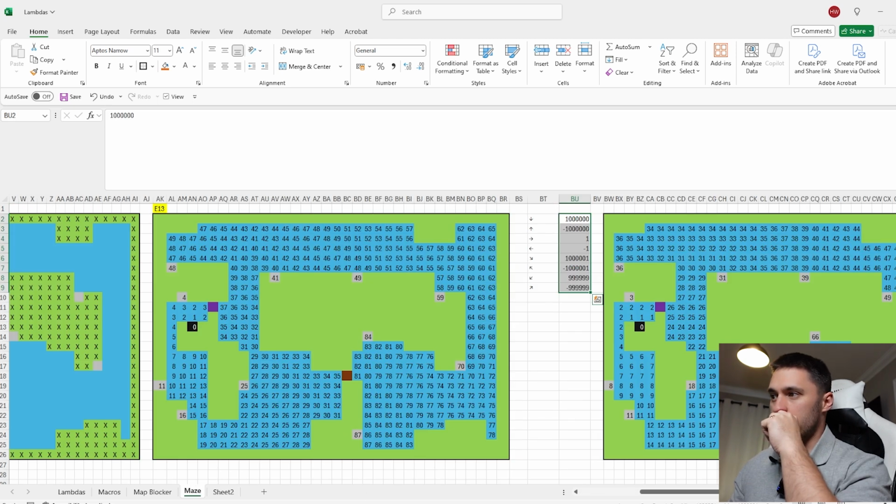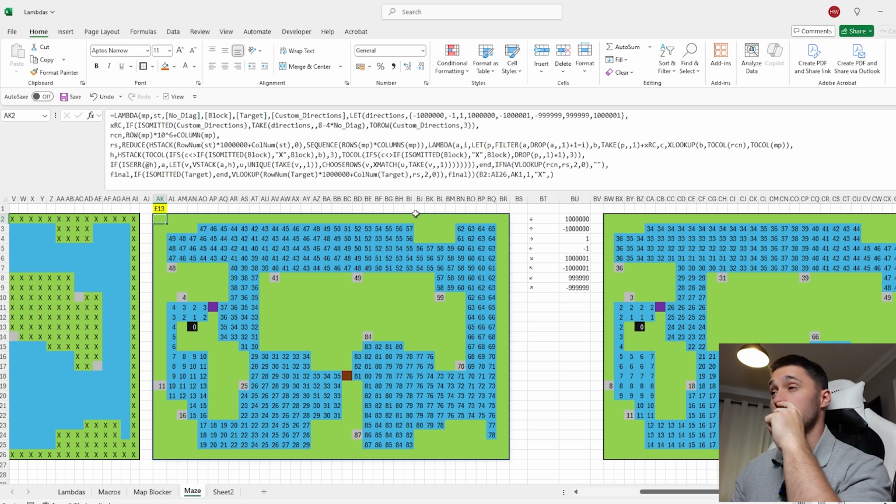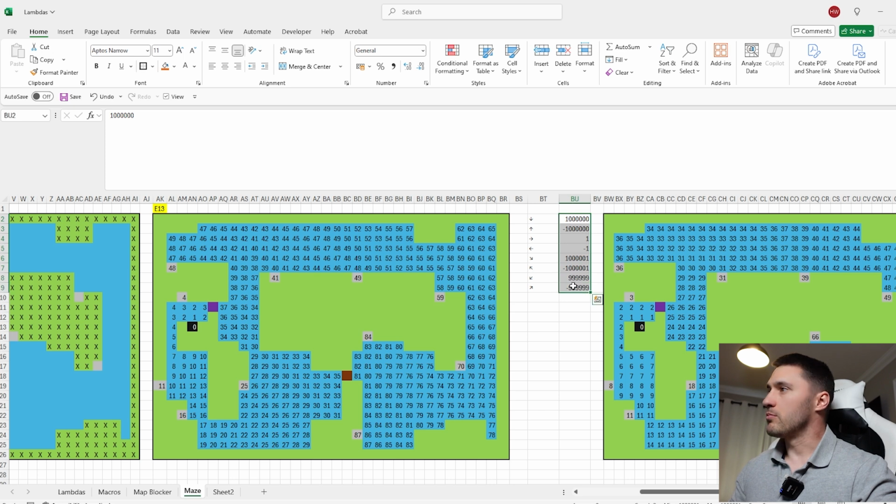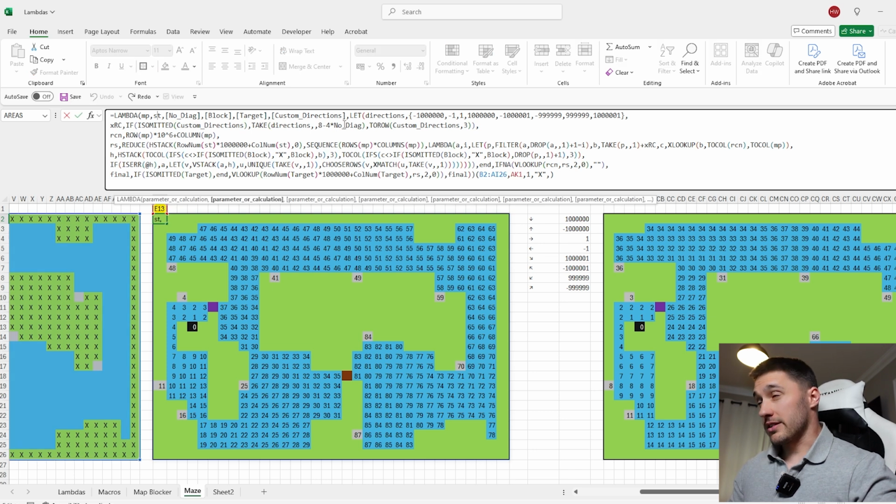So you add this, and that will tell you what your new coordinate is according to this naming scheme. I watched Bo's video and recreated his lambda, and then I went through and understood it really well and made it my own to fit my style and the way I do things. I never normally use this movement convention, but you can't escape it here in the way this works. Let's try and break this down.